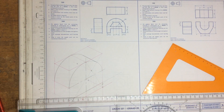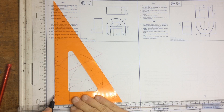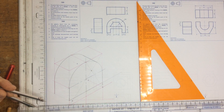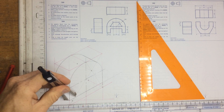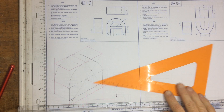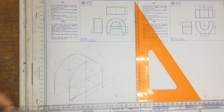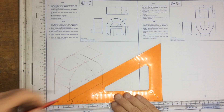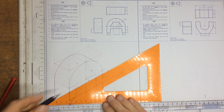Don't draw the full arc — just draw a portion of it. With that done the rest is fairly easy. I've got a line going up there, a line going up there, and a line going up there. It says there are 15 millimeter legs on this thing, so I mark those off and draw those lines in nice and dark. Then it says I need to go up 20 millimeters, so I measure off 20 millimeters, draw a construction line across, and draw in dark lines going up to that construction line. Then draw a line coming across.